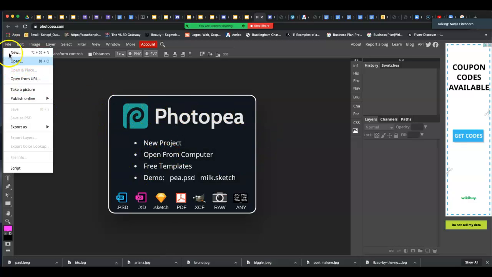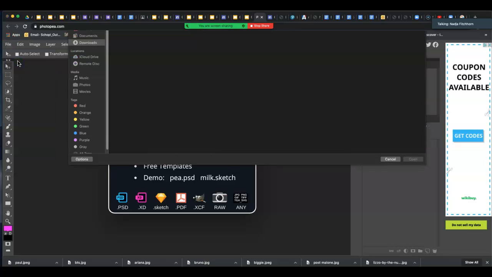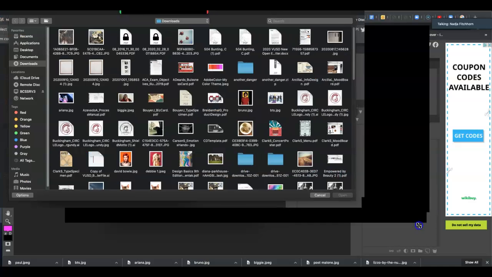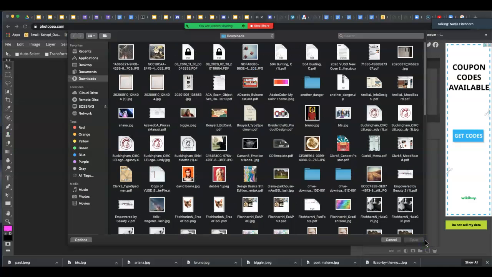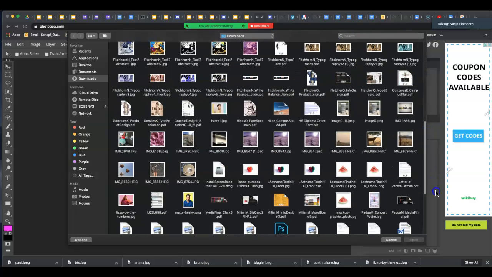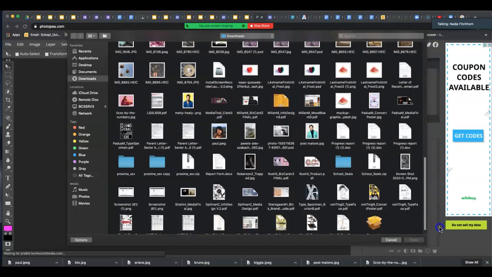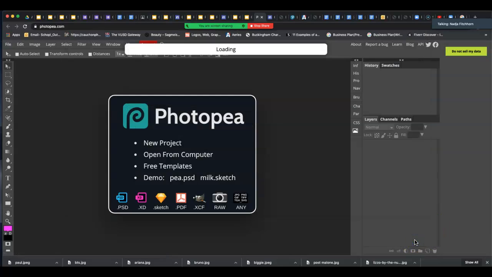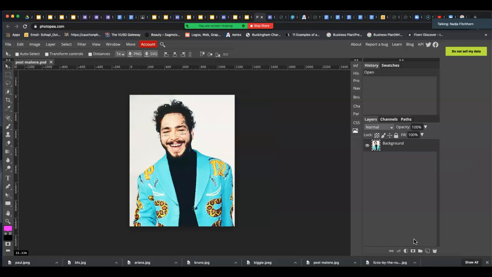Photoshop does not have this, so I'm going to do it the Photoshop way, so that way I'm in practice for when we get on the real computer. File, Open with real Adobe. Don't get me wrong, Photopea, I love you. All right, and I know that I downloaded all my images in my downloads. That's where they went. And I am going to go ahead, and I've already completed Debbie Harry. So maybe I'm going to go ahead and pick Post Malone. He's my boo thing. I like Posty. So I'm going to choose Post Malone.